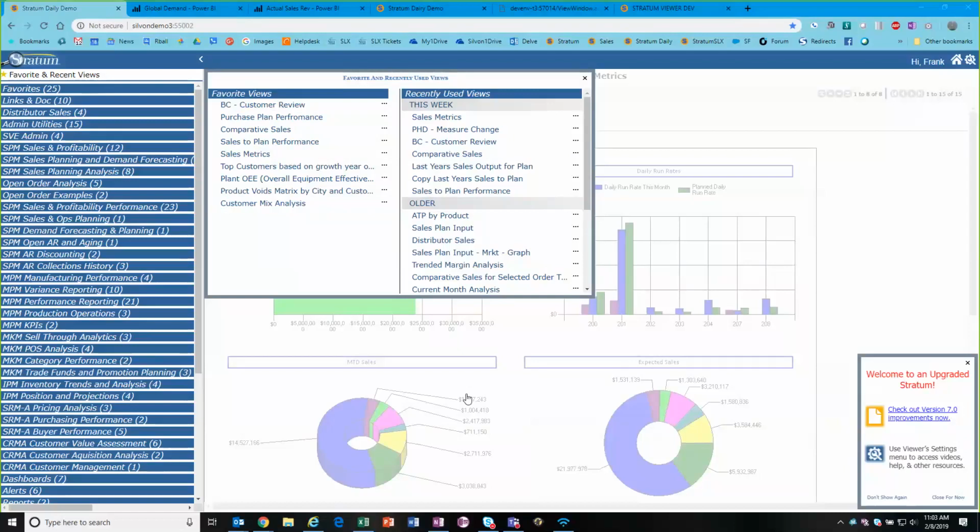So, with that, Adam's going to be talking a little bit about a question we got concerning how you can move views from one view group to another in Stratum. Some of the question asked, ideally, to click and drag and move them from view group to view group. That functionality is not currently available. I can tell you it's something we're considering, but at this point, that's not available.